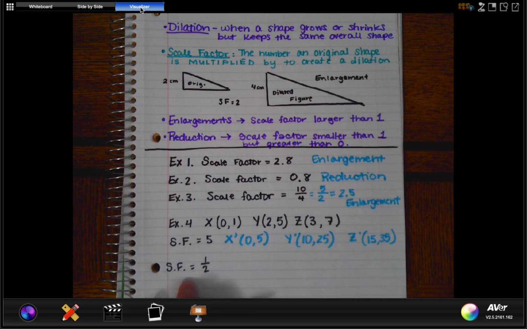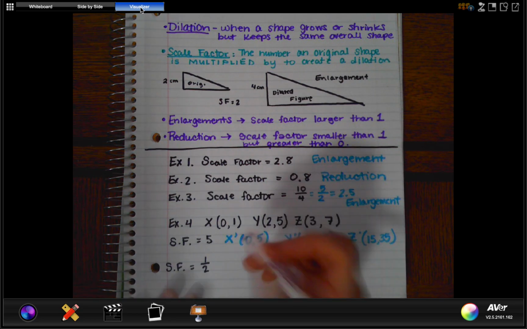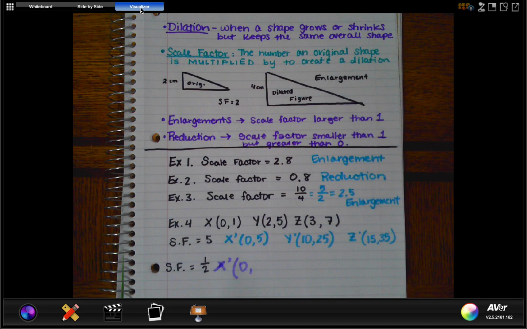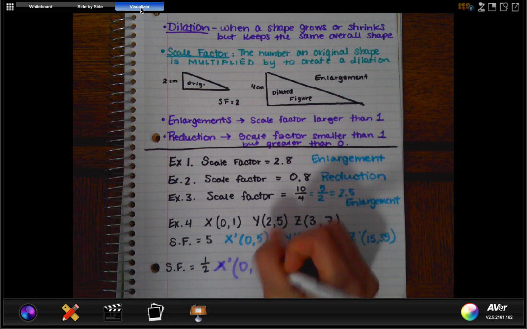Now, what about if I did the same coordinates, but the scale factor was 1/2? Okay, we know from our rules that this is less than 1, so this should reduce the size, okay? And it's also going to reduce the numbers. The same process goes into play here, okay? So we're going to separate this, I'm going to make this in a different color. But if we start here, our x prime, 0 times 1/2 is still 0 again.